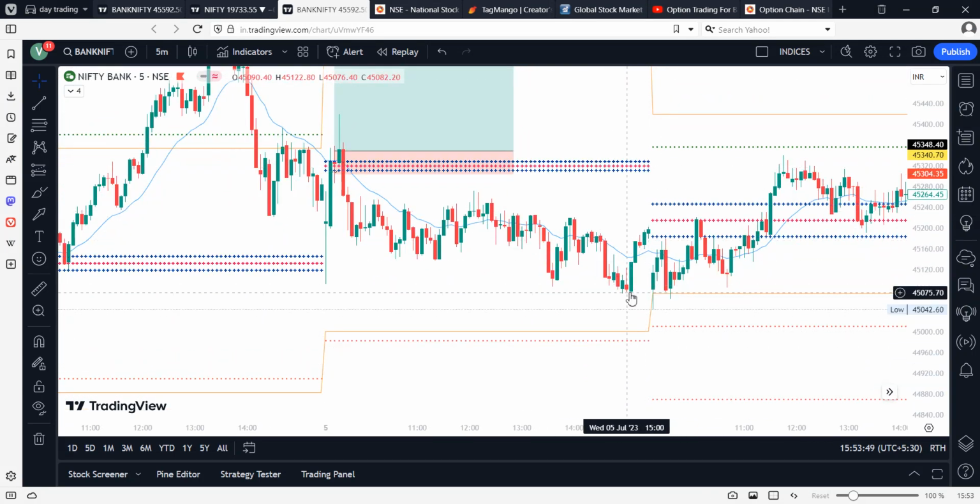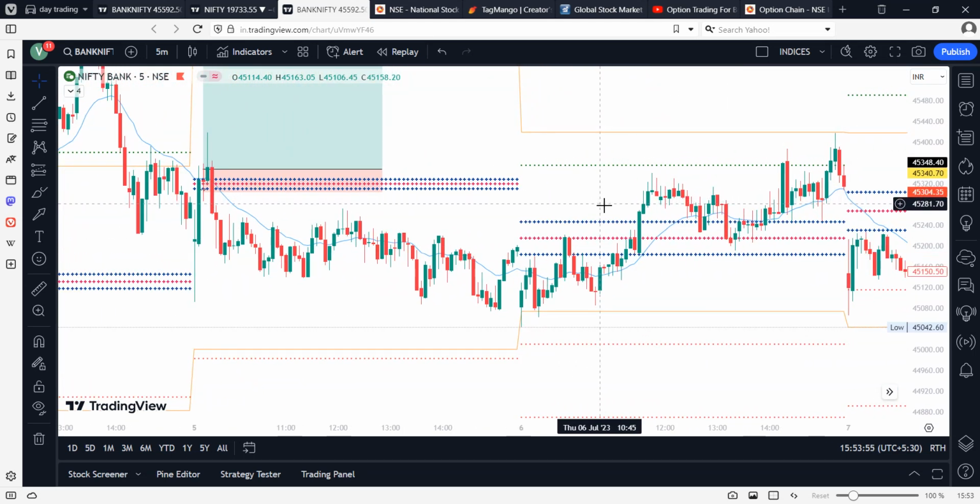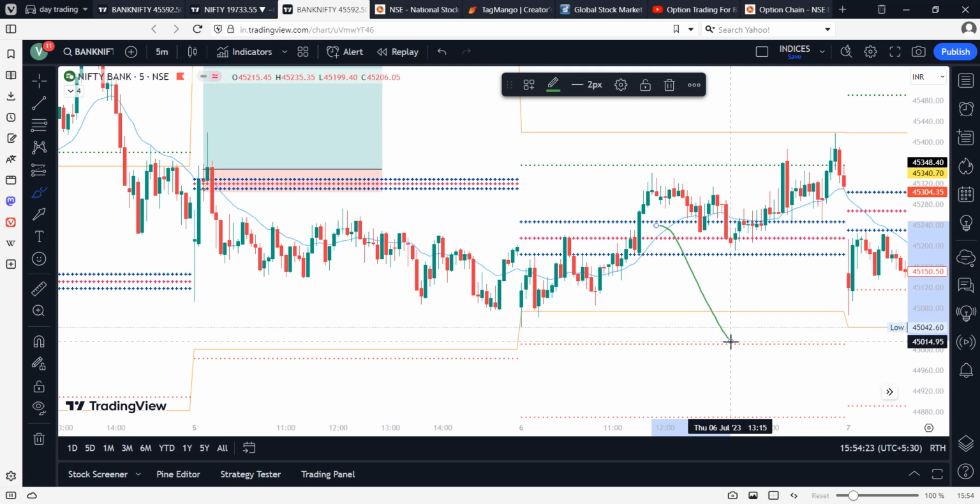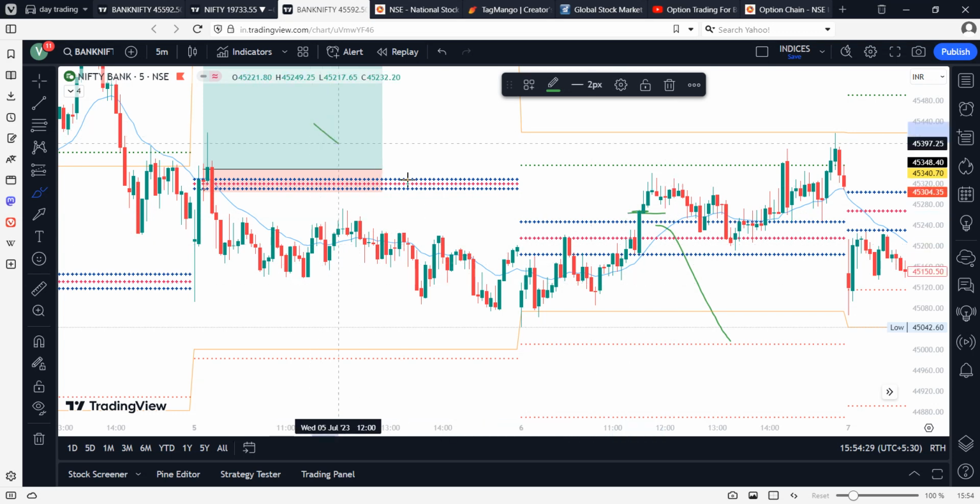Now let's go to the next one, because it doesn't close below the S1. The trend is still the same, the trend is uptrend. Sometimes what you have to do is, when you are aiming to take the trade at the CPR and the price comes below the area, you have to wait until the price breaks the CPR, because any time this would act as resistance and the price will throw like this. Without closing above the CPR, the price will move like this.